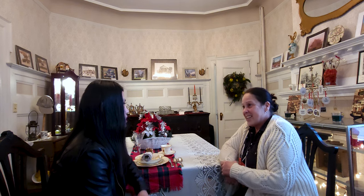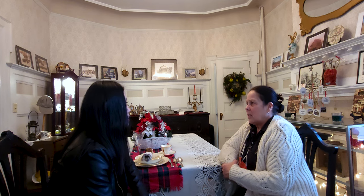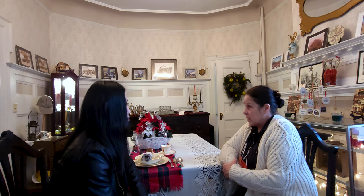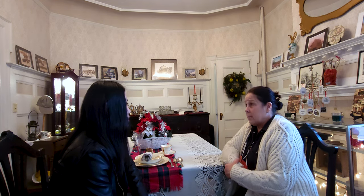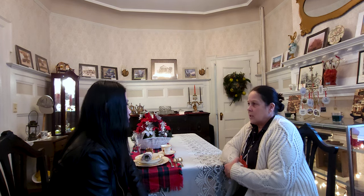So what was West Virginia like back then, like when you came back from... In 1979, Clarksburg was a prosperous city. Clarksburg was a lot different than it is now. And it was a banking center. There were a lot of very prominent banks. The Empire National Bank, which is now, I understand, kind of closed. I don't know if there's anything in the building or not, but it was beautiful.